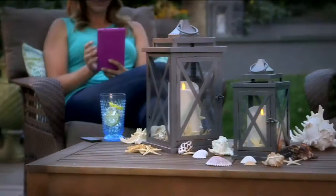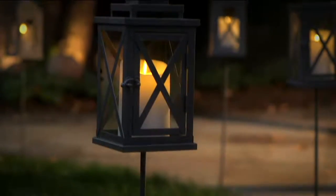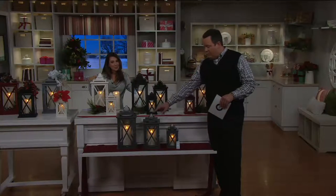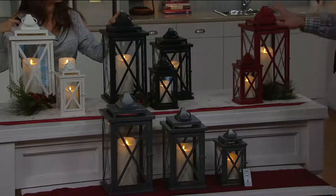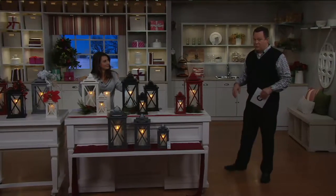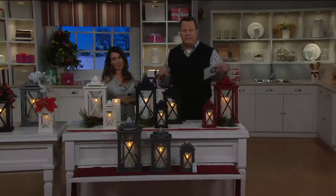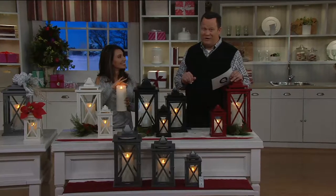Look at how these will transition throughout the season. There you're seeing it in the summertime. We just finished Halloween — I had them for my trick-or-treaters. Beautiful candlelight that's elegant — it's a luxury candle brand. There they are on the stakes. In the 18-inch and the 10-inch, I have every color: pewter, garnet, red, black, and ivory. In the 14-inch, however, I have only pewter and only black. Remember, all of these are on six easy payments. You will need D-sized batteries — two, four, or six depending on how many you pick up. With that timer function, these can last an awfully long time on one fresh set of batteries.